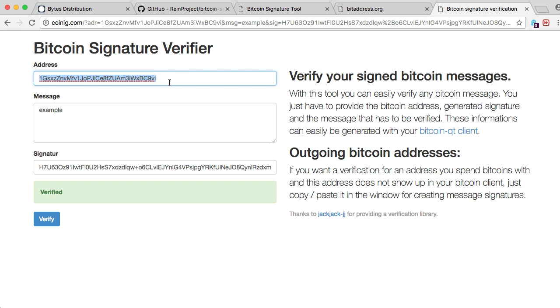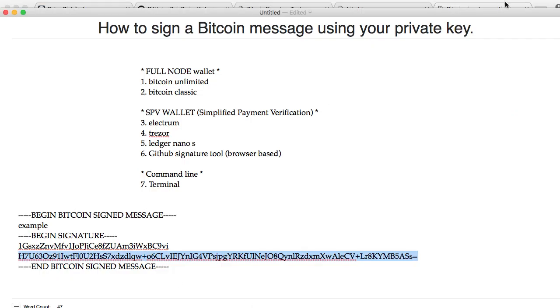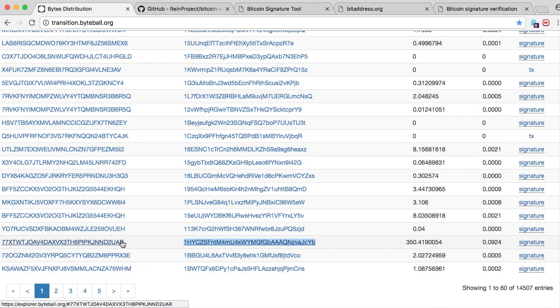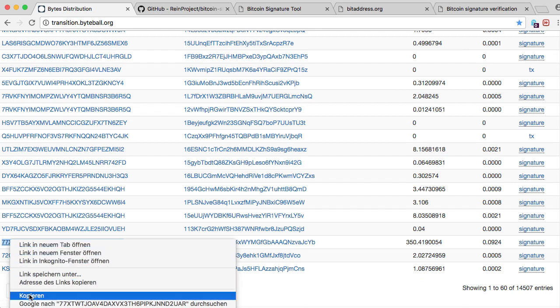Pasting it, and then what's the message? The message is here, which is the public address from his Byteball. This is the Byteball message, the public address, which is also the message. So I'm just copying it.